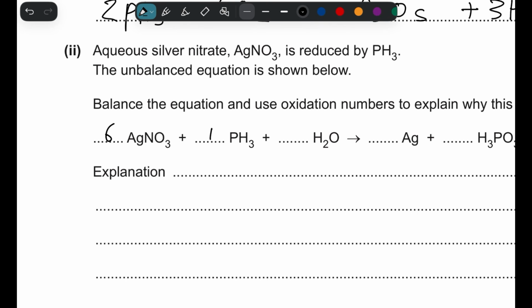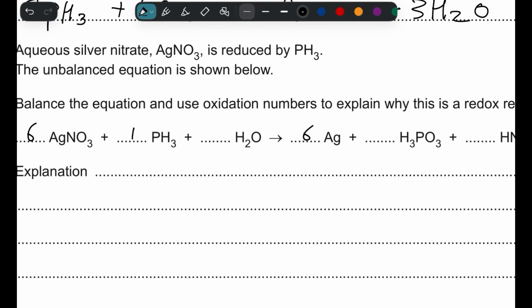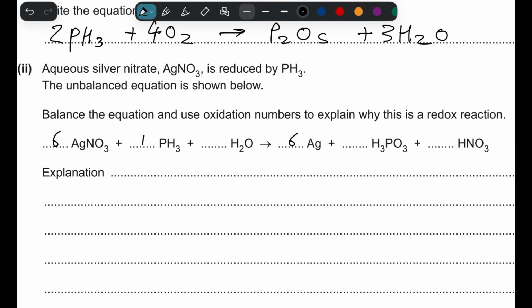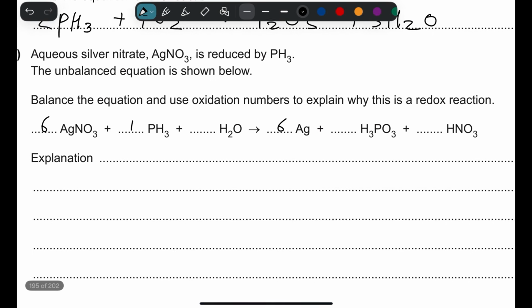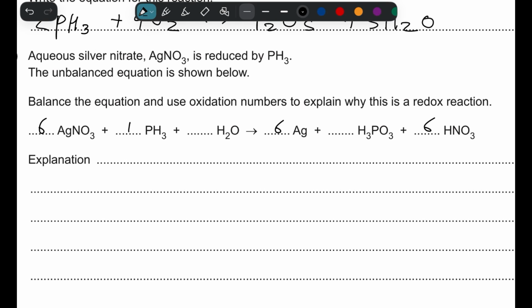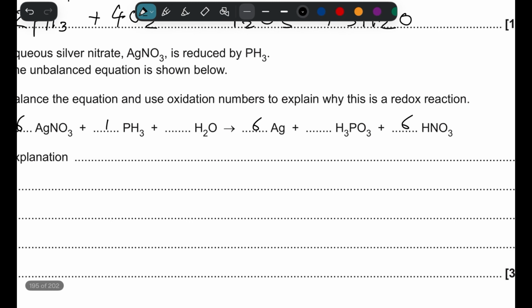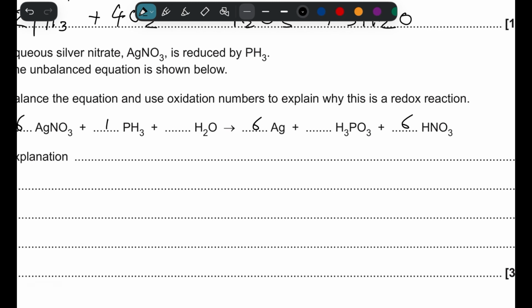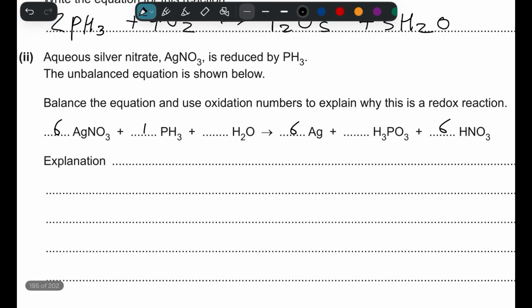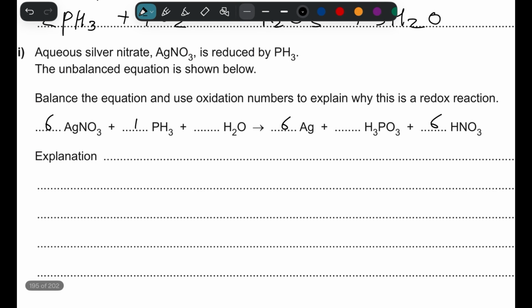We put 6 here. We're happy with a 1 now. From here, we should be able to balance it. Silver's going to have a nice 6 next to it. Let's balance the nitrogens now. On this side, we've got 6 nitrogens. To get 6 nitrogens, I'm going to have to put a 6 here. In terms of the oxygen, that's in 2 compounds. So on this side, we've got 6 times 3, 18. We've got 19 there, which isn't a great number to use. And here on oxygens, we've got 18, we've got 21. Okay, I'm going to leave that for a second and see if balancing the hydrogens is going to be a bit easier for us.